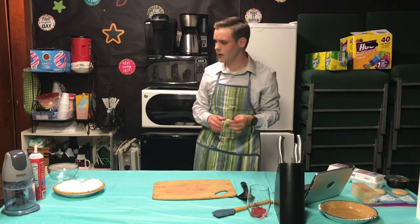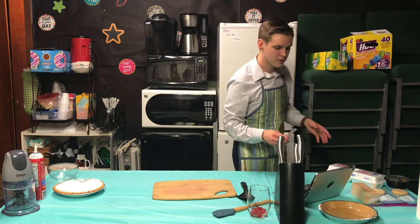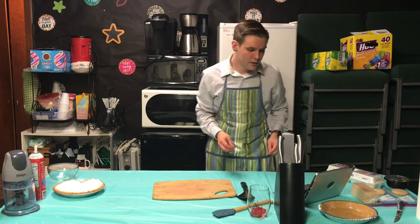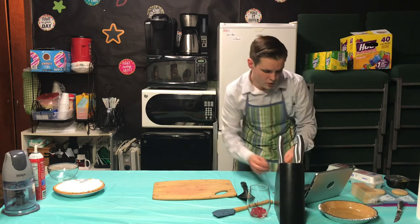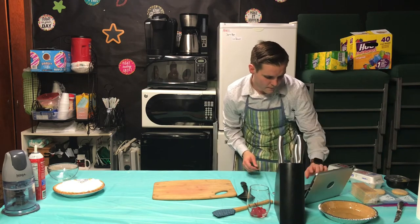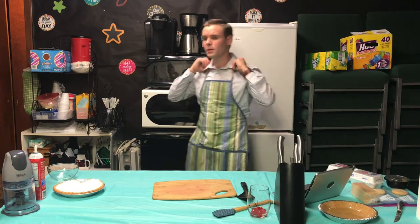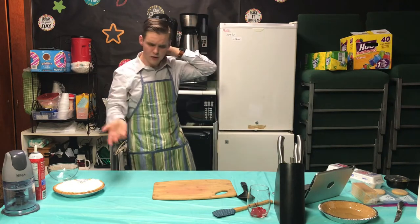Well, we're going to be talking about character, so this actually plays in very well into the lesson today while we're cooking. So let me go ahead and get into that. Our scripture today, like I said, goes in pretty well.